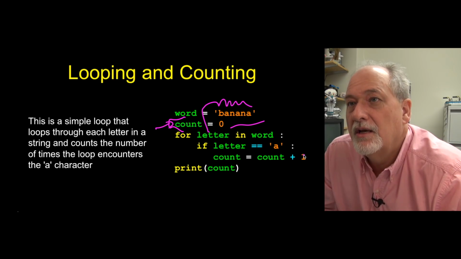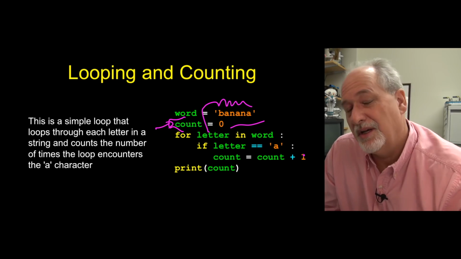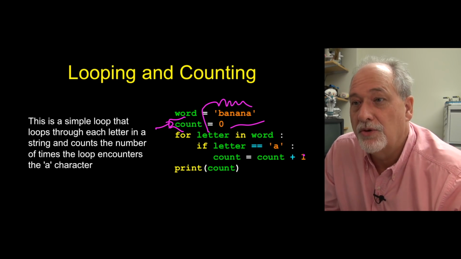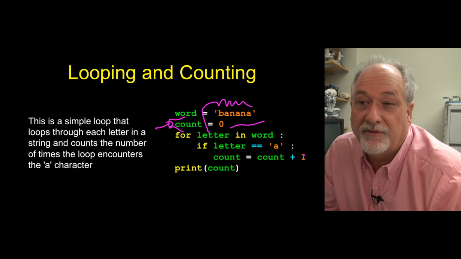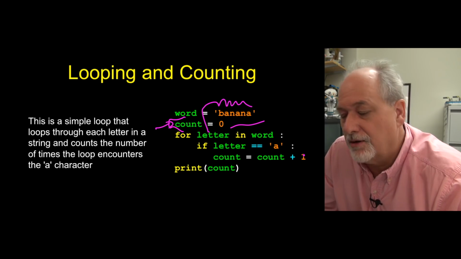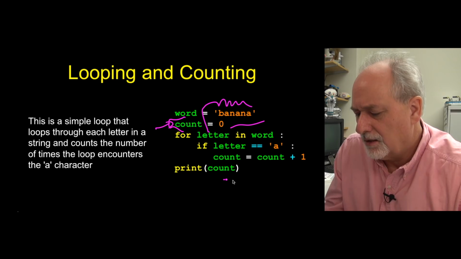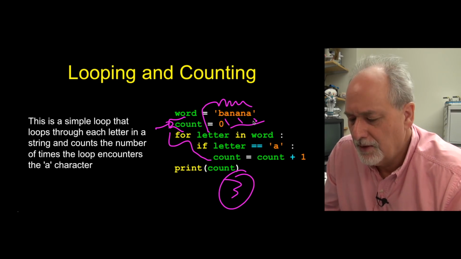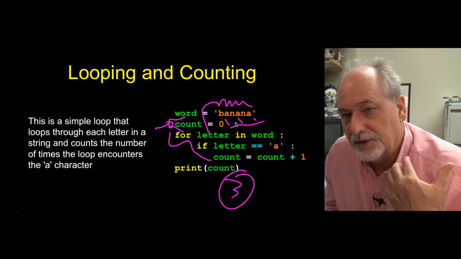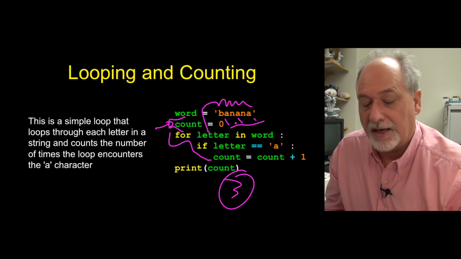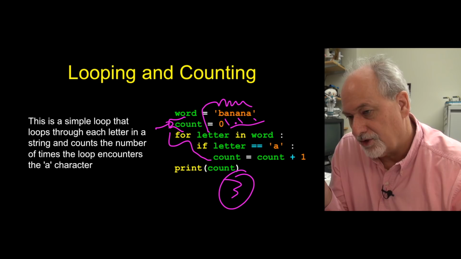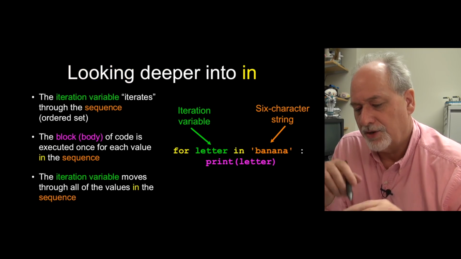This is kind of a pattern in a loop where we're noticing something, and instead of like we did it earlier where we said found equals true, well, we're going to count them this time. So if we have 1, we'll get 1. If we have 0, we get 0. And how many ever there are, but there should be 3 because it's going to run 3 times, and there's 3 A's in banana. And so this is a conditional within count. We've seen counts, we've seen conditionals in loop in prior chapters.